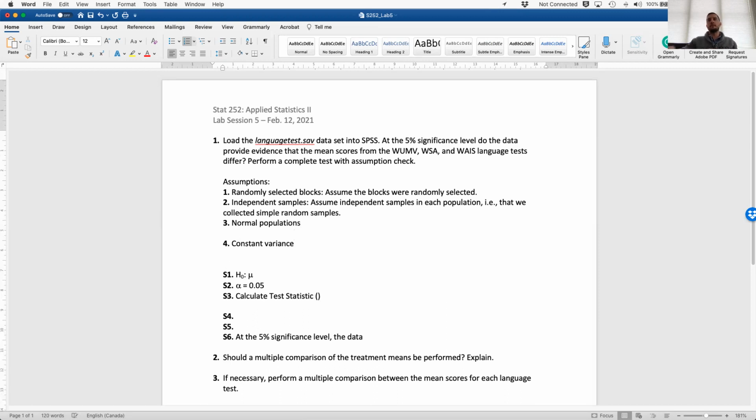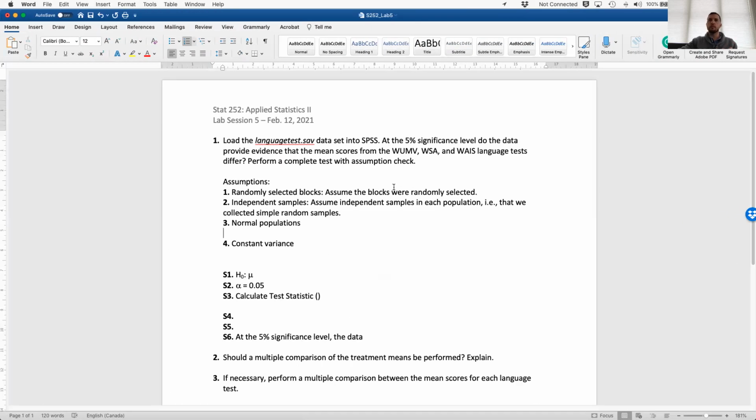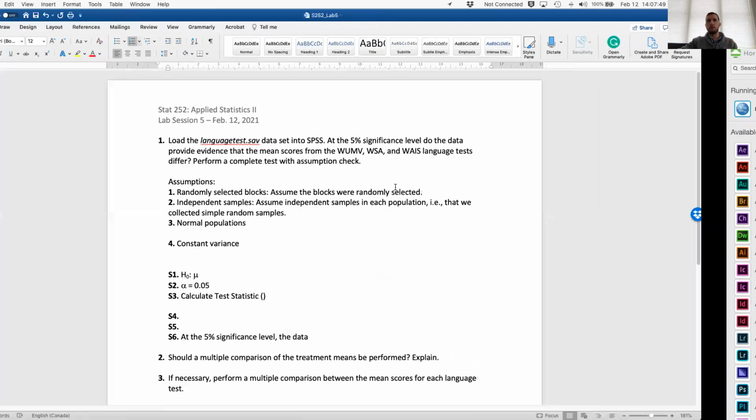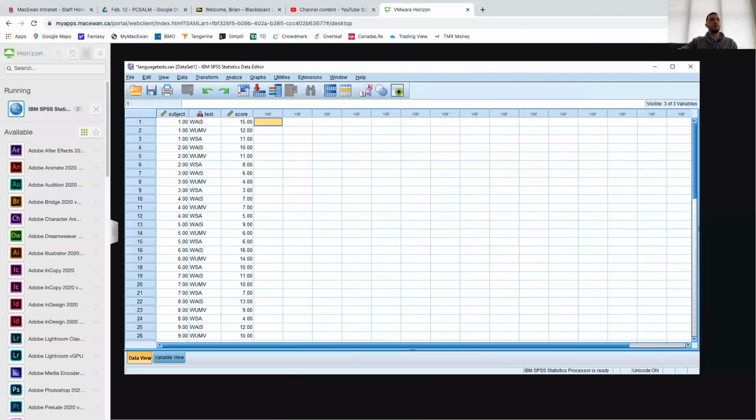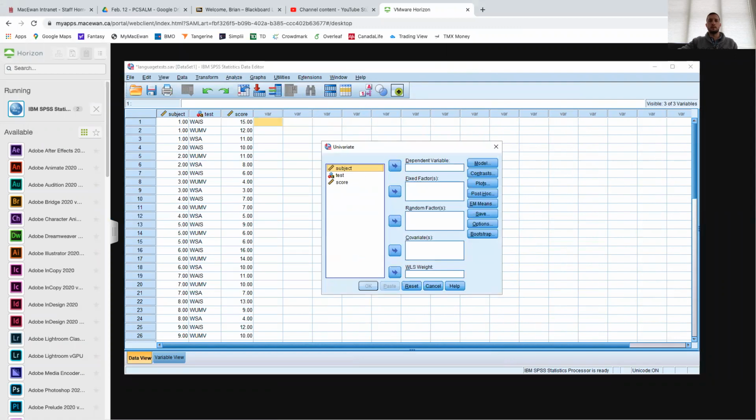Okay, now to verify the normality assumption, we can do a residual analysis. And we talked about this idea in the previous class when we looked at residual analyses for the one-way ANOVA. So that's going to work in the same way here. Basically, we're just going to create a QQ plot of the standardized residuals. To do that, we're going to go analyze, general linear model, univariate, same setup as before. And then we will put the score as the dependent variable, and in the fixed factors, we're going to enter both the subject and the test.